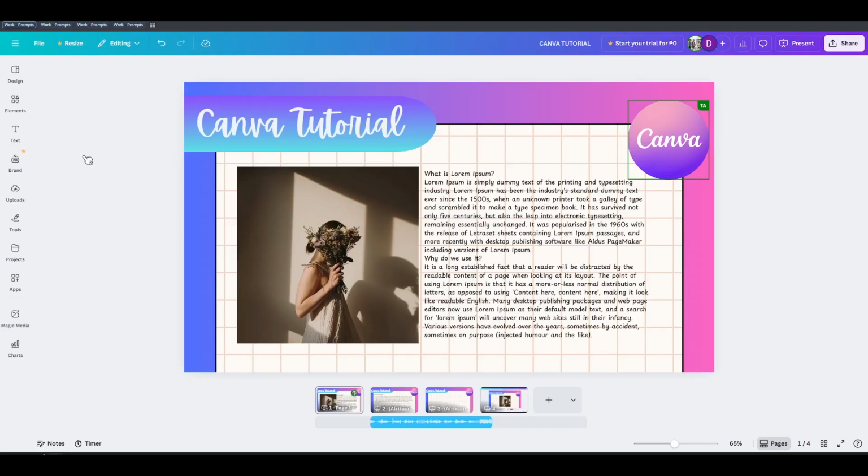Start by opening your project. Once your design loads, head to the specific page where you want to select everything. If your design has multiple pages, use the page thumbnails on the side to jump to the exact page you want. The Select All action only applies to the page you're currently on, not the entire project, so being on the right page matters. Now, make sure your canvas is active by clicking once anywhere on the page.